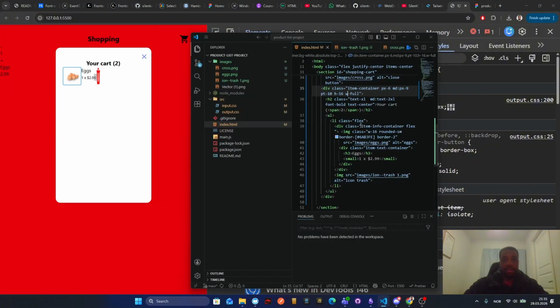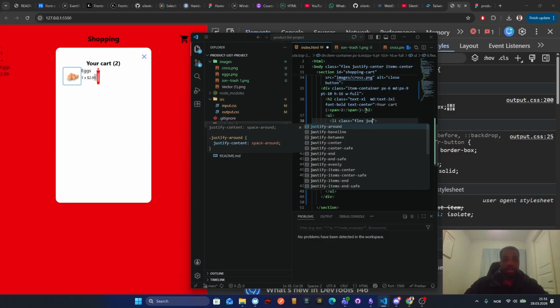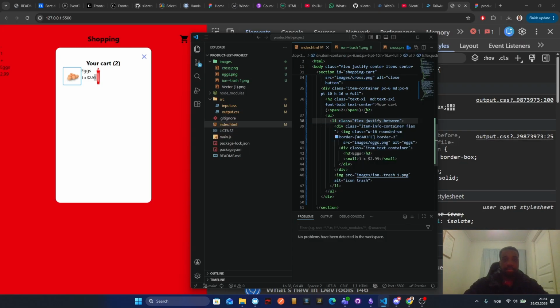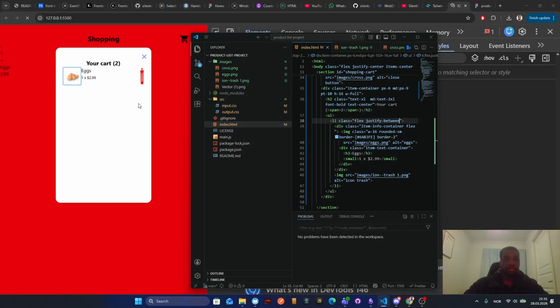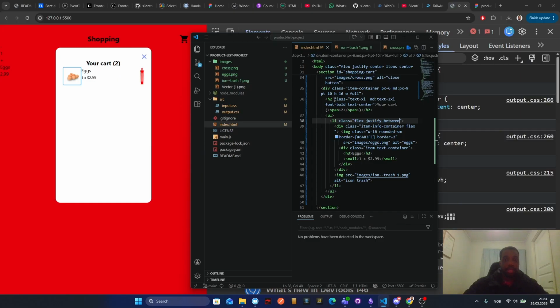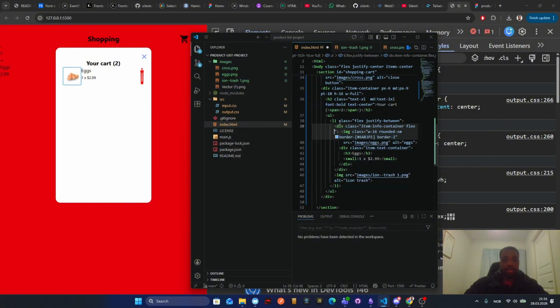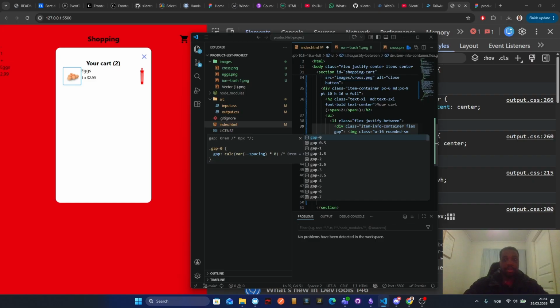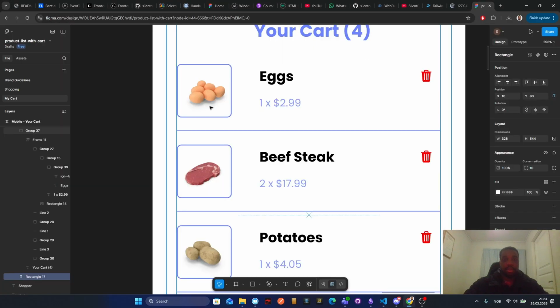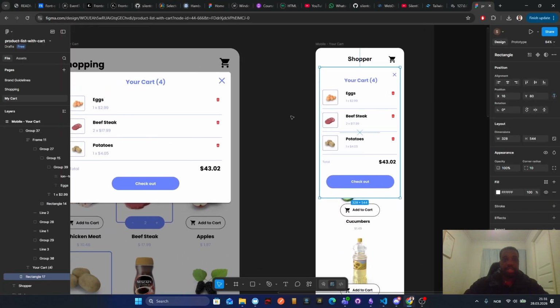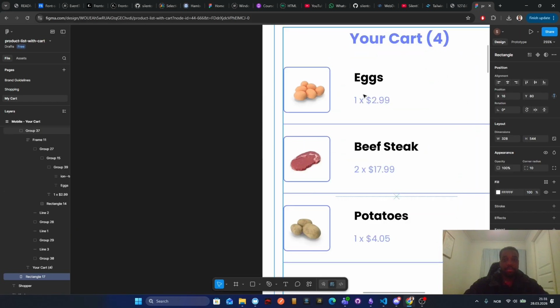Yeah, I use flex here because I want to justify between. Like that. And then inside the div here, we are going to flex and justify. I mean, we use a gap. And we're gonna give it a gap of like, because the gap as well will be different, I guess, right?